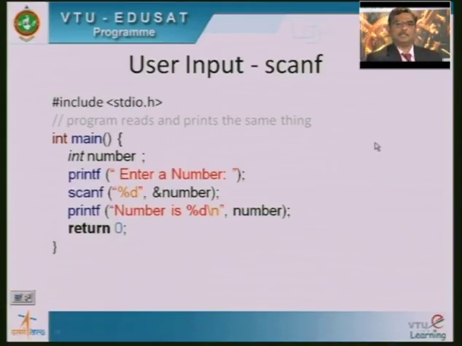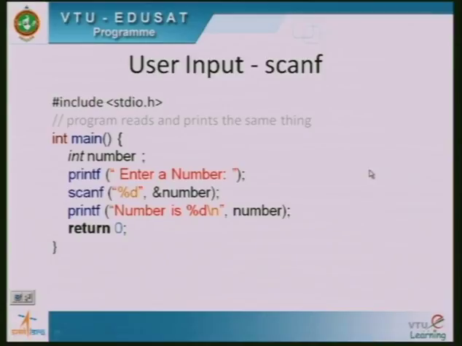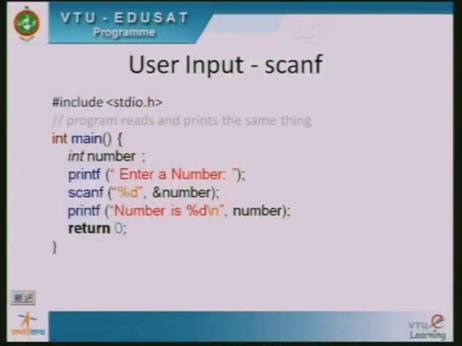Let us understand the scanf statement and many other statements which are required for the future in the next class. So with this small introduction, I hope all of you understood how to write your first program in a very simple and effective way. Type this program and run it and see the effect. Let us see in the next hour how to read various types of input through the scanf statement and many other statements required for computations.